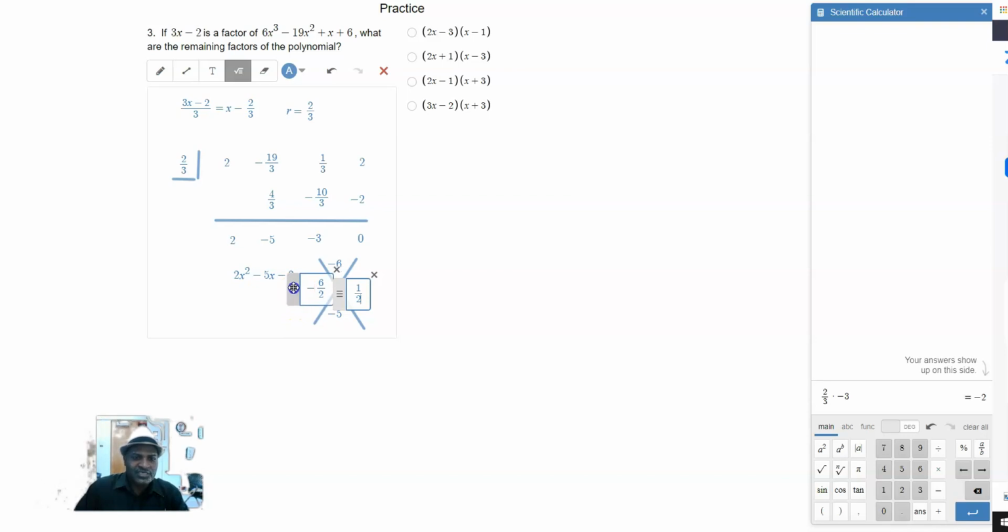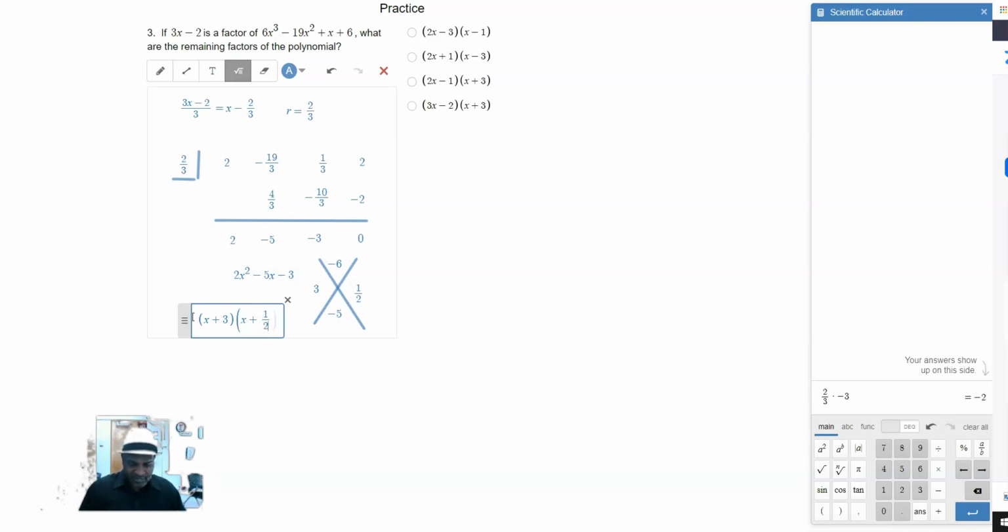So one of these reduces. -6/2 is just 3. So this just ends up being a 3 here. 1/2 does not reduce, but if we take our answer right now, our factors would be x plus 3, and let's see, was one of these negative? And then I had 2. Now we got x plus 1/2.